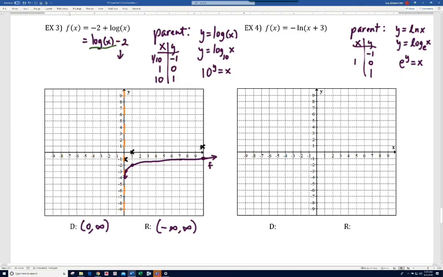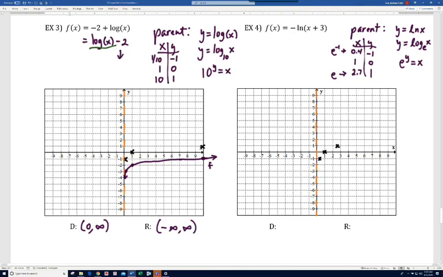All right, so if you plug in 0 for y, x equals e to the 0, which is 1. If you plug in 1, e to the 1 power is e, and we said that's about 2.7. It's 2.718, and 2.7 is good enough here. And then if we plug in negative 1 for y, e to the negative 1, well, you'll need to put that into your calculator, and you get about 0.4, just to 1 decimal place. All right, so let's go ahead and put our parent function in. The asymptote would be right there.